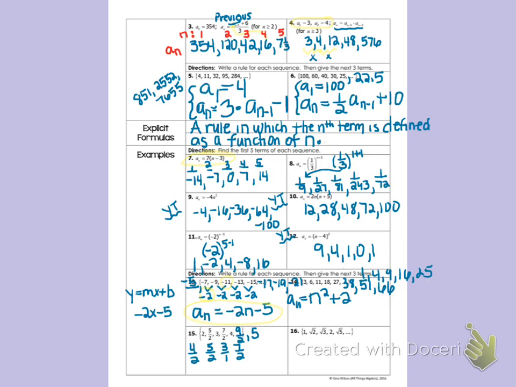Okay, well, that would work. Let's see if I could do that with the next one. So 3 over 1, if I wrote it as 6 over 2, then it would still be 3. And then it would be 7 over 2. Then it would be 8 over 2, which would be reduced to 4, and so on. So now I'm kind of seeing that pattern. That makes sense that the next one would be 9 over 2, then 10 over 2, which makes 5, and then the next one would be 11 over 2. So getting the terms, I get that.